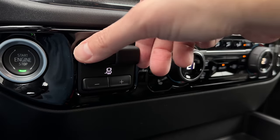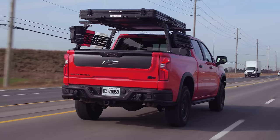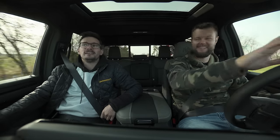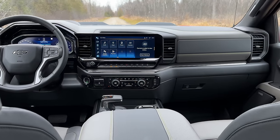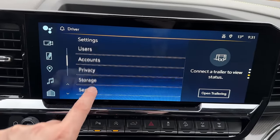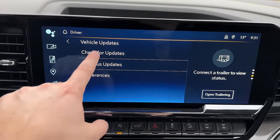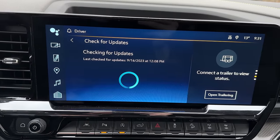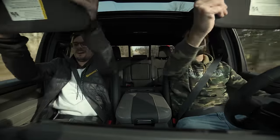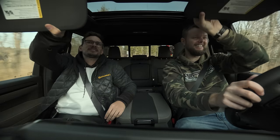We've got trailer brake controls down here — plus and minus — for towing. This can tow 8,900 pounds. Back to infotainment quickly: this is one of those new systems with wireless updates and all that connectivity. For the record, I hate all the connectivity in new cars and I hope somebody releases a model that brags about a lack of connectivity. Cup holders work perfectly fine.